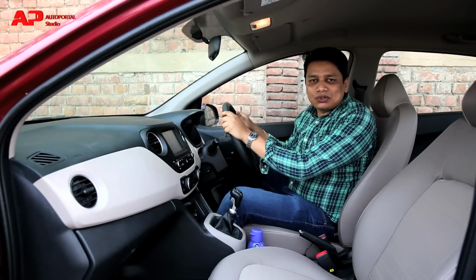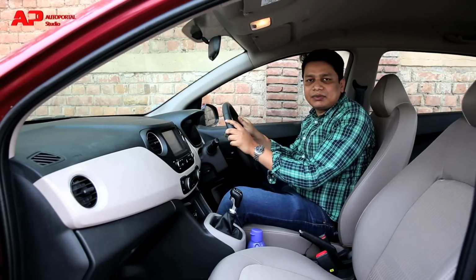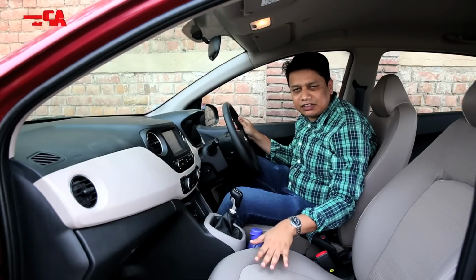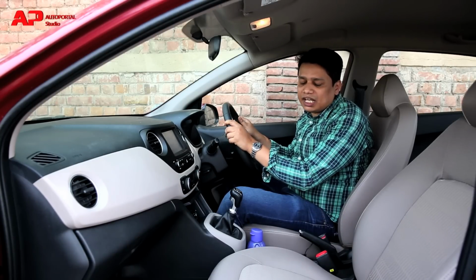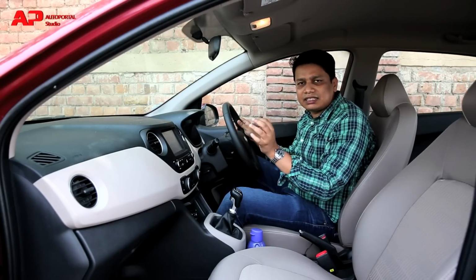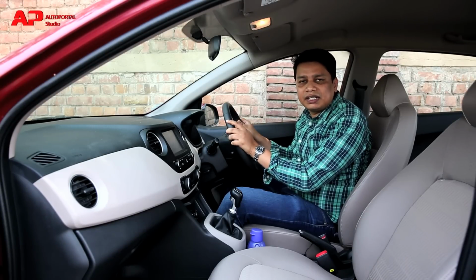Well, the Hyundai Xcent has always had one of the better cabins in this segment, and it's no different with the updated car. The perceived quality levels are very good. You get very good materials used for the switchgear as well as for the seat fabric, and overall build quality is top-notch as well. Hyundai cars have always been known for their rich features list, but the company was falling slightly behind some of their rivals in that department. But with the new Xcent, they have updated it quite nicely.